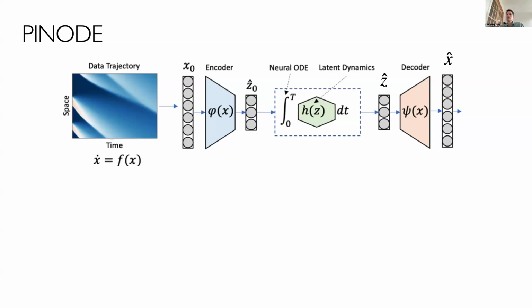Pass that through the neural ODE, right? So propagate that in time. We're learning the dynamics in this latent space, and this gives me z hat. I changed this from the paper. It says z underscore capital T, indicating maybe the final time step, which is fine conceptually, but in the paper, and as you should, you're going to use the whole z vector. So this z hat is my z at every time step from 0 to T, depending on my discretization. And then I decode that. So now I have a solution in this latent space, pass it to the decoder, and it gives me back a solution to my original ODE problem that I'm trying to solve, but I solved it in this reduced dimensional space. So compressed it, so to speak, solved it, decompressed.